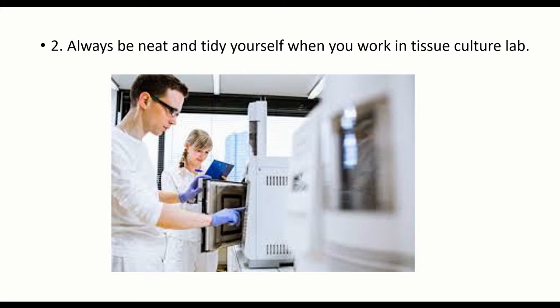Okay, so in point number two we have: always be neat and tidy when you work in the tissue culture lab, because contamination is a danger in the plant tissue culture laboratory. You have to maintain total aseptic conditions, and that's why it's important to maintain neat and tidy clothing. I'm not saying that we have to wear new clothes every day, but we have to at least maintain clean clothes, washed clean every day.